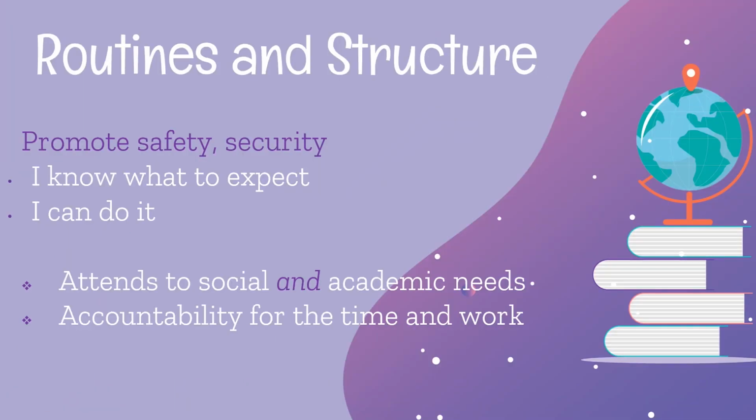Classroom routines are life changers. We know this. And in distance learning, they are even more so. Routines create safety and security for any age learner. We like to know what to expect and to not be anxious about what is coming. It reminds me of adults on Zoom. Whenever I do an online training, the minute I say we're going to go to breakouts, some people immediately drop off the meeting. They freak out. Kids are the same way.